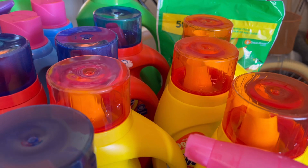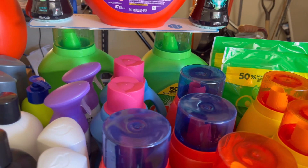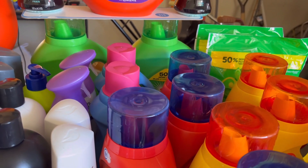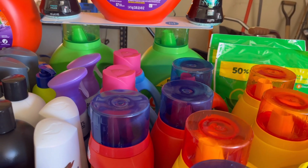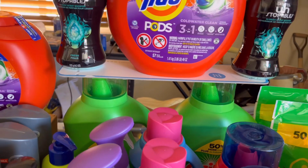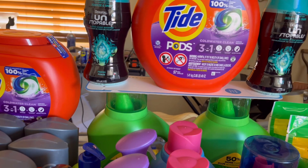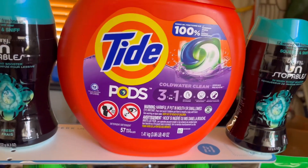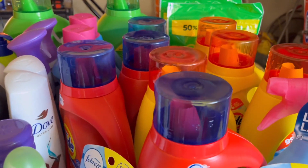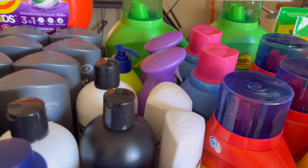Tide Simply is $4.49 — that's a good deal. For Gain, there's a $2 digital coupon on each and they are $9.99 in store, plus buy two get $4 in Registered Rewards — you can roll those manufacturer Registered Rewards and use Walgreens Cash to pay if you're not using a paper spend booster. The big Tide Pods are $12.99, but the Tide Light is two for $20 and you can use $4 off one paper coupons. I used the $4 paper coupon on the 57-pack Tide Pods. For Fabreze, it's buy three get $2 in Registered Rewards — again you can roll those and use BOGO coupons.